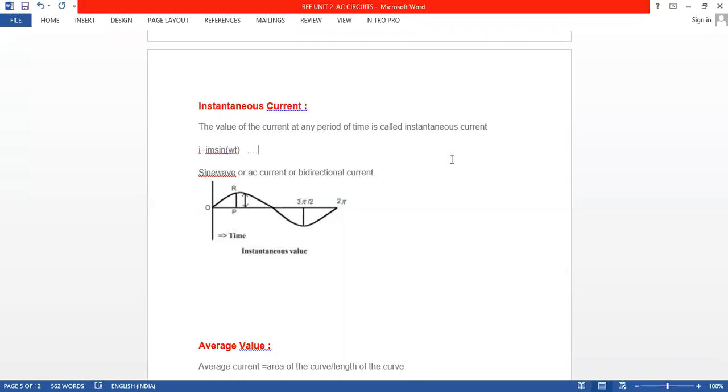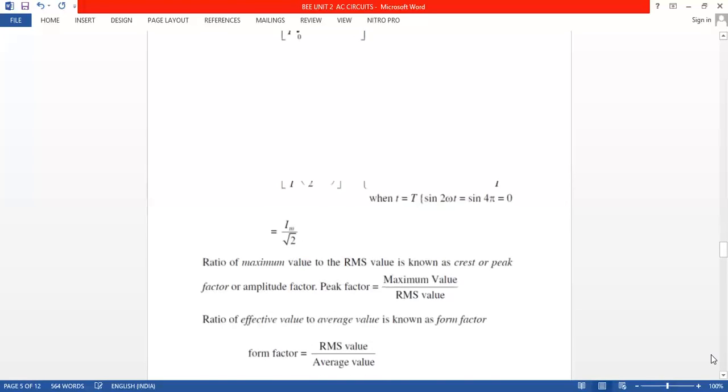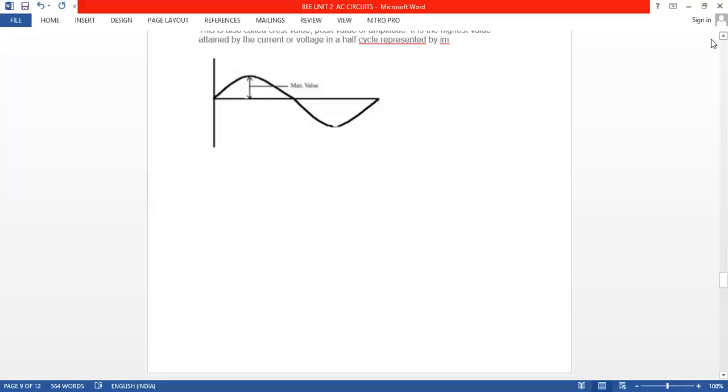AC current is flowing through the wire. Sir, write the equation of the AC current. So instantaneous current is used to represent the mathematical formula for AC current. What is the formula for DC current? We write only I. But AC current has a peak value. So what is the peak value indication? I will take you to this. These concepts are new, so you must take certain time to understand.